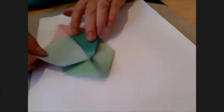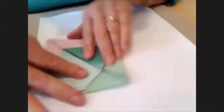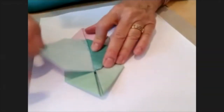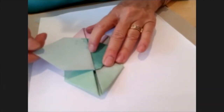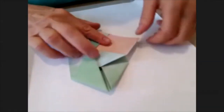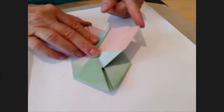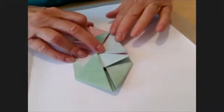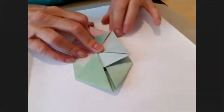Okay. Now do the same thing. Turn it clockwise. And we've got the right side of that flap. Bring it up and do the same thing. Take the top, bring it to the center. It's almost like a square within a square.